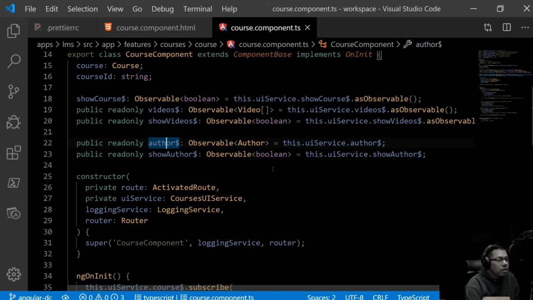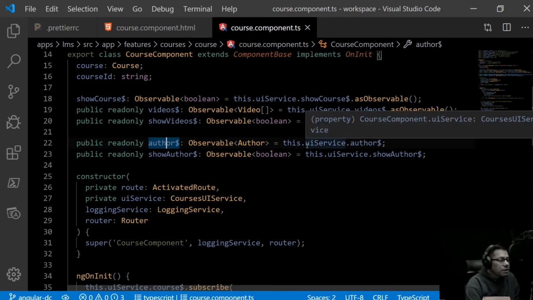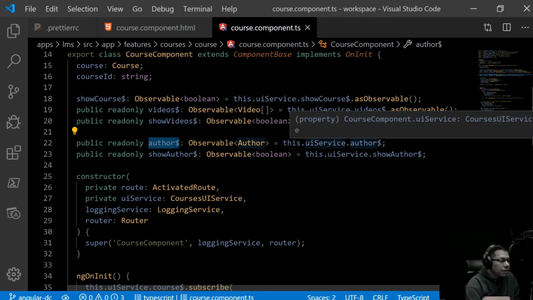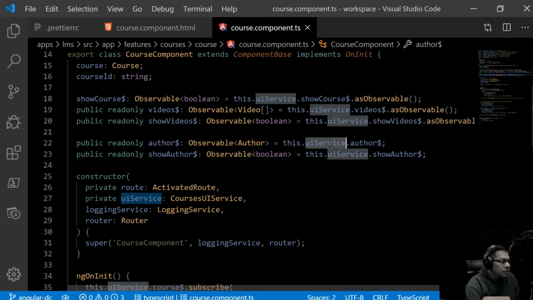So it's a lot cleaner, and all we need to do is just say our authors, which is a read-only, is basically brought to us by our UI service, and this UI service author$ is our observable of author information. So really the UI service is responsible for the state or the data management of the author information.